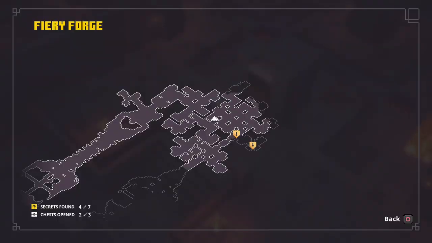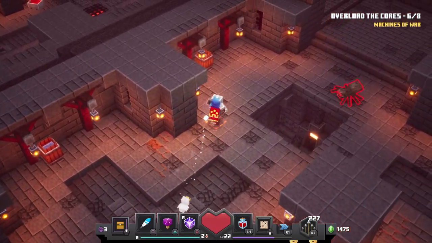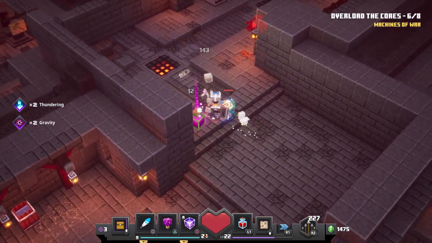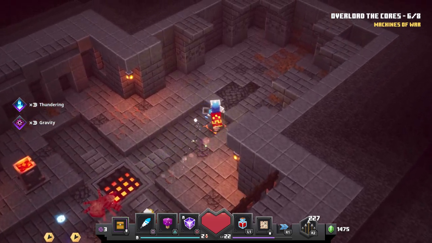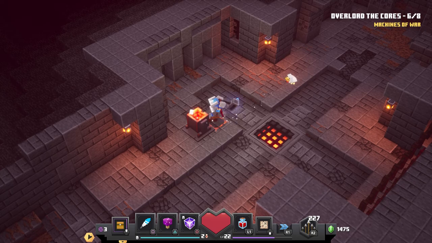Okay, so still more secrets to find. I don't know how much. Alright, I'm gonna go up to the top left up here, because there's a dead end up here. See if there's anything this way that we gotta do. Maybe, maybe not. Nope, nothing. What is this?